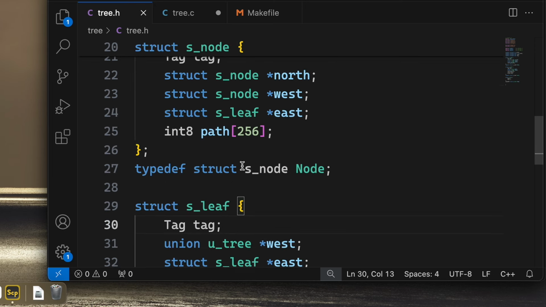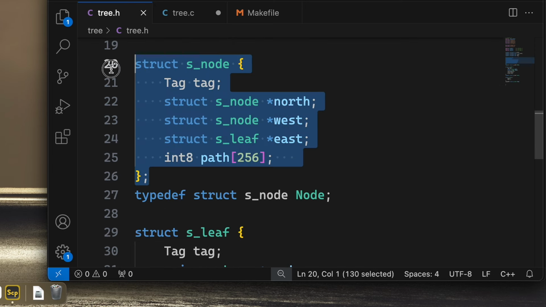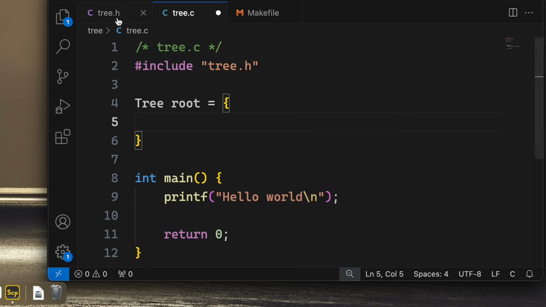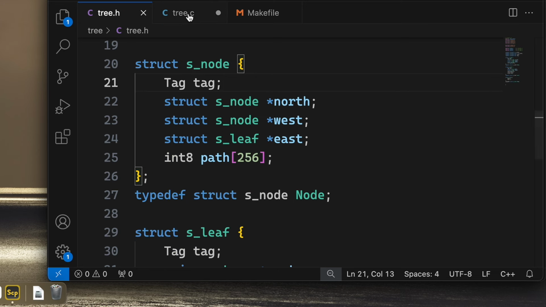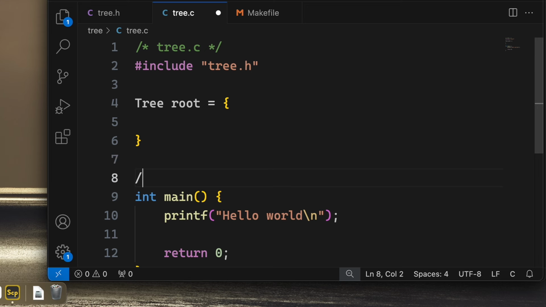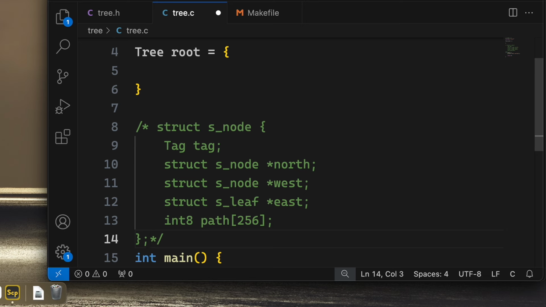Okay? And let's copy this into a comment. I think the screen is a little bit too small for split screens and stuff. Okay.